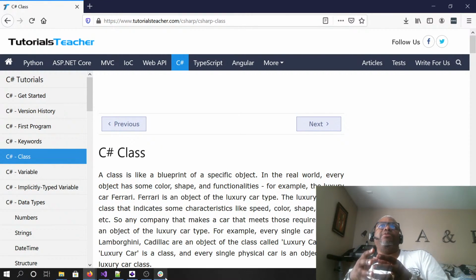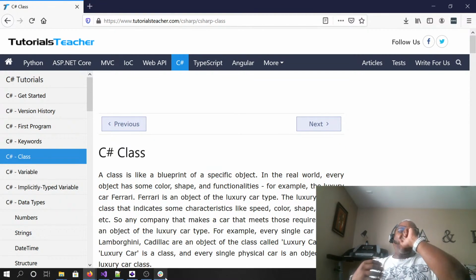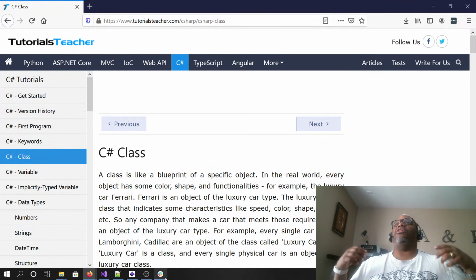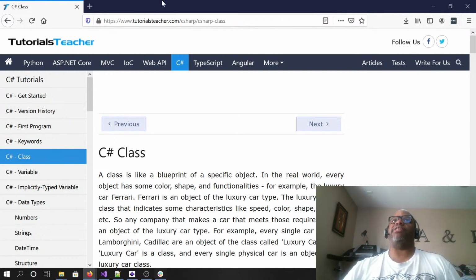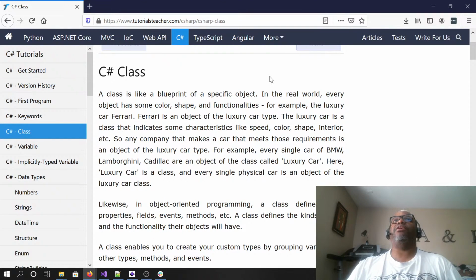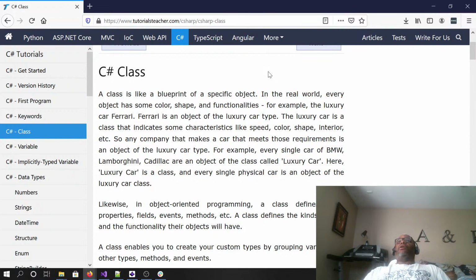So for example, every single car of BMW, Lamborghini, Cadillac can be of the luxury car class, and every single physical car is an object of the luxury car class. It's kind of a really complex way to look at it.